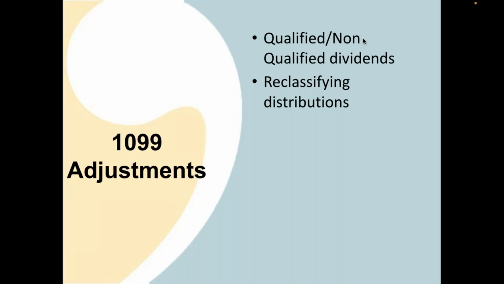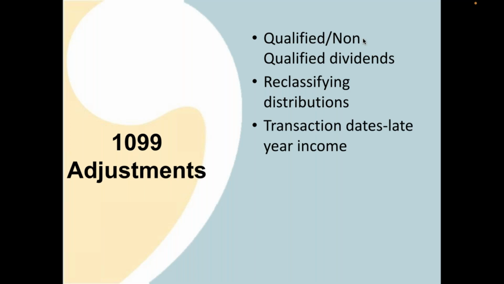There's a step during the tax prep process where you'll compare the bivio amounts to your 1099 and where you can make changes if they're needed. These changes are important so your taxes are reported correctly. Some of them will also adjust the cost basis of your stocks. If those reclassifications are not made, then the capital gains and losses, when you eventually sell those stocks, won't be calculated correctly.